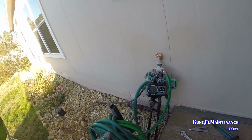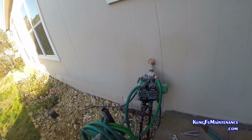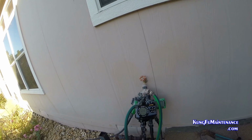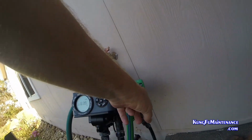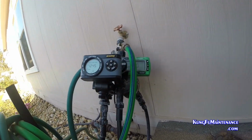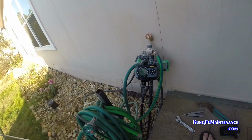Again, I would like to be able to set the times of each deal a little bit more customized, but it's enough to work with, and it's nice just having 4 zones on one deal. Pretty cool deal. These ones were about $30. This one was about $55. Again, it depends where you get them and everything, plus tax and all that. But again, it just depends on what you got going on.